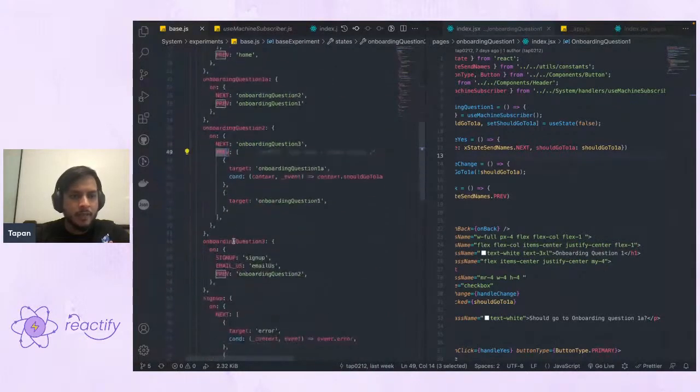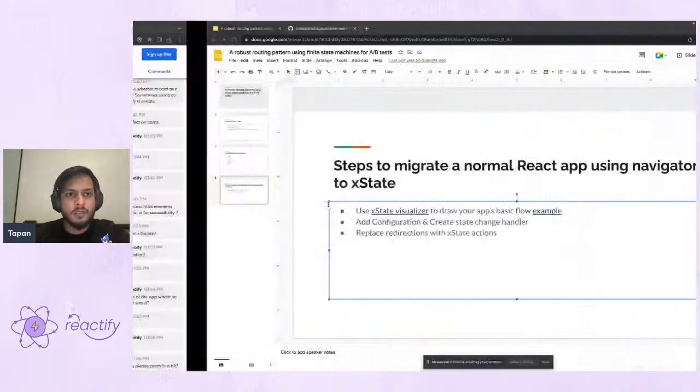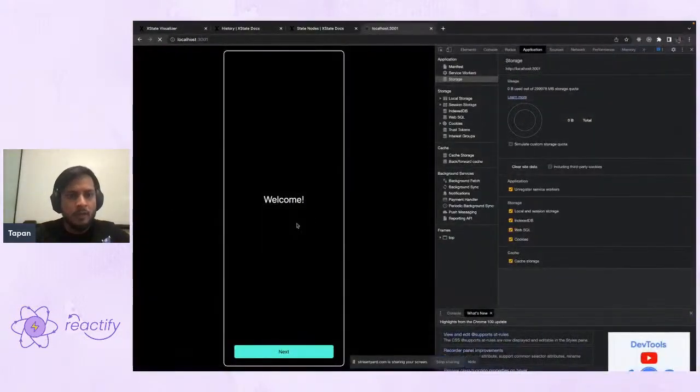just like next, we have back handler also, which includes a target. And similarly, if this condition is true, then it will go to 1A. If not, it will go to the first question. So now how it works, we'll do a reload and then see if I click on this check mark, it will take the user to 1A. And if not, it will take the user to question A. So that's how it works.